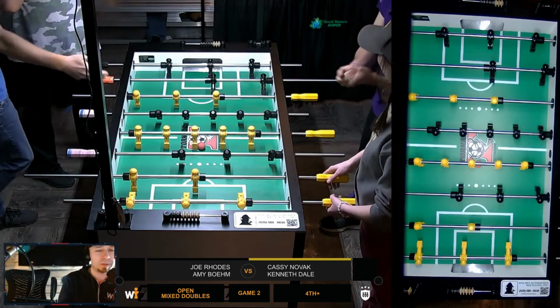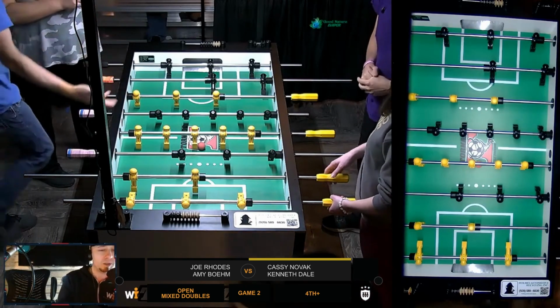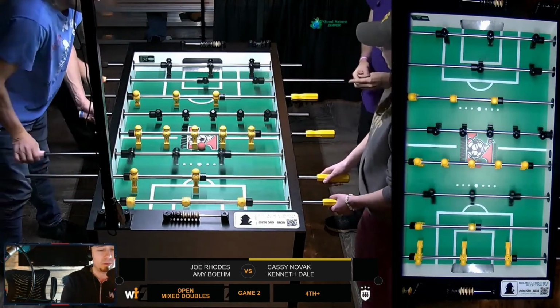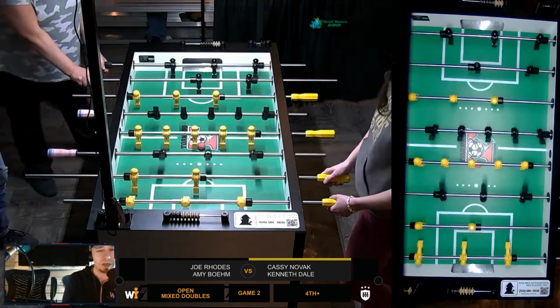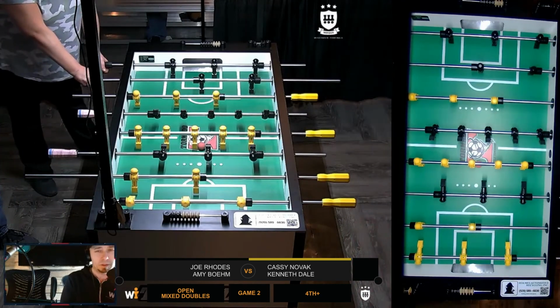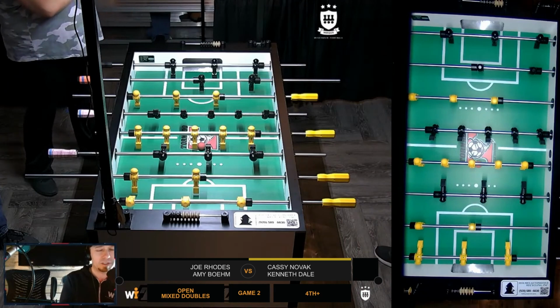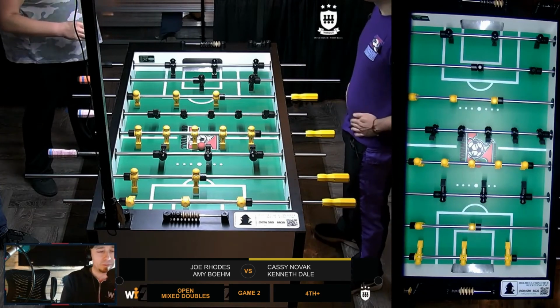The winner of this plays the winner of Belkos Belkos, which is Jacob and Maya, or Burfield Hiltner, Karma and Eric. And it's for 5th-6th right now.